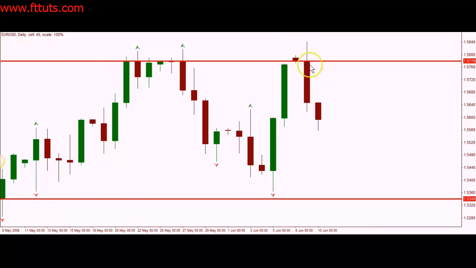This is not an evening star pattern until we get a close on the third candle. The third candle has to close farther down than this indecision candle. So it did that, and the market closed almost 3/4 of the way through this candle here. So that was strong momentum to the downside. So I probably don't take the trade because it's so far away, and I want to be as close to support and resistance as possible when I enter a trade. This is a range, so we're pretty much near the middle of the range by the time we enter the trade. So it's really a big stop loss.